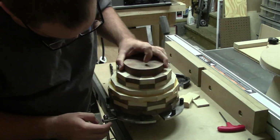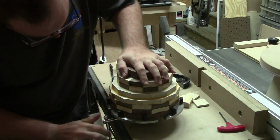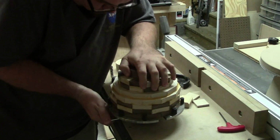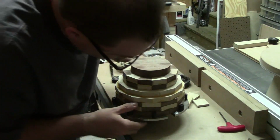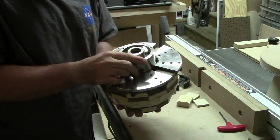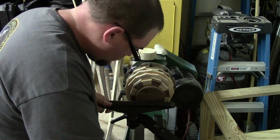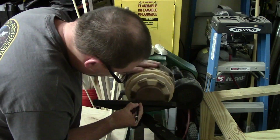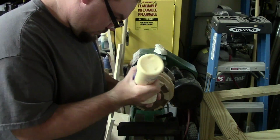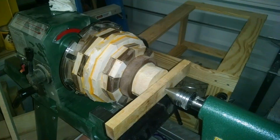So here I had to use my giant jaws, so I could put the whole thing on the lathe and use the lathe and the tailstock to glue my waste block on. The giant jaws obviously hold the whole bowl assembly really nicely, and keep it fairly square and round to the lathe. And you can see here I'm first putting it on the lathe, and then finding a rough circle where the waste block should be glued on, and just use some Titebond too, and use the tailstock to hold the waste block.